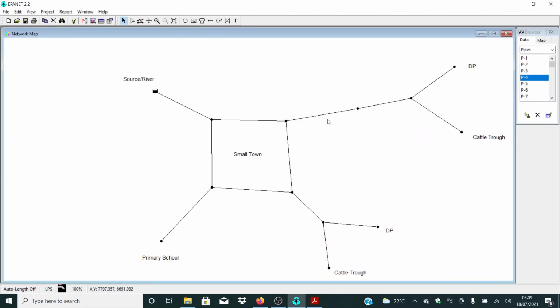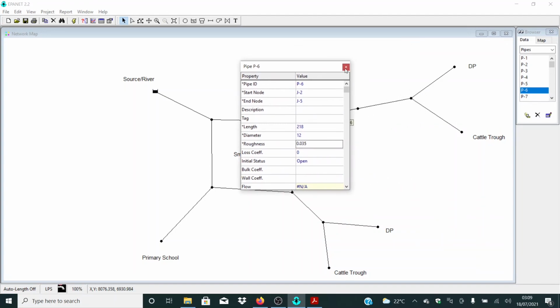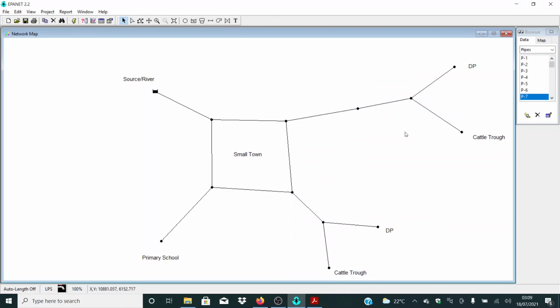We are going to do the same in this area. Let me assign 0.035, and here 0.035. To simplify things, if for example we want to use the same material for this one and this one, what you can do is select a region area. Select this region here, and then let me pick this region here.